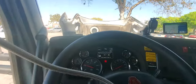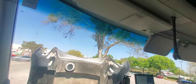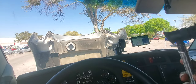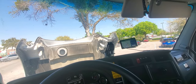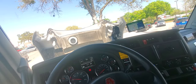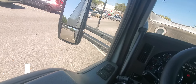Let's go. This is a truck. Most of these, the AC port, is on the passenger side. This is a Kenworth truck, but I drove Freightliners and Volvo trucks, and they all have it on the same side.